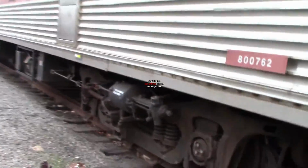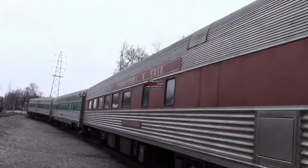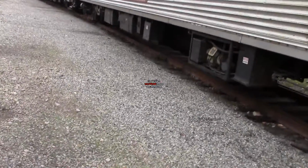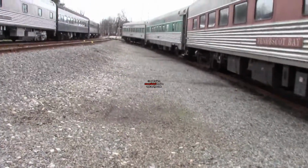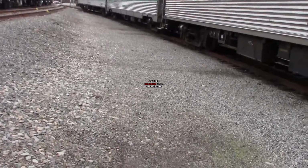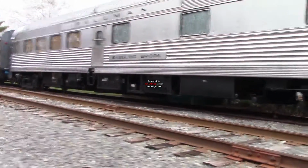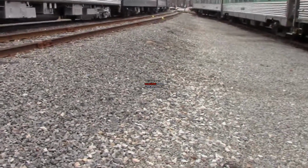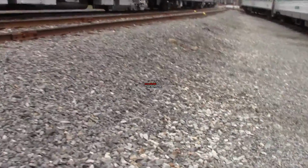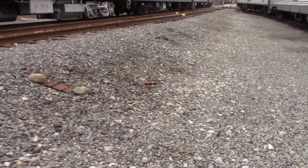Here's the exterior of the car. You can see its Maine Eastern logo, and on Morristown & Erie, since the car is owned by M&E. And the 2 cars down there ran on the Lehigh Limited excursion back in 2013, Magnolia and Pine, which is former Santa Fe, and one's Florida East Coast. And here are more cars, Bobbing Brook, New York Central, and Mount Vernon, a former Union Pacific sleeper lounge, actually owned by UP, which is owned by M&E and private rail car owners.